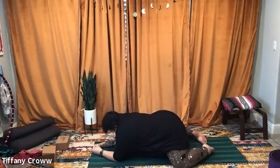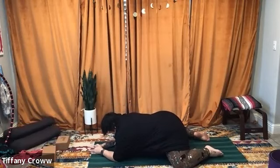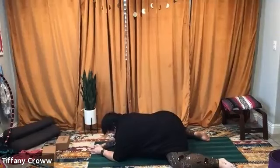And let's just breathe here. We're opening up our hips. You could even wiggle the hips a little bit to settle in. If your back is arched a lot, then you might be getting a stretch in your back, and that's good. As long as it feels really good, that's all that matters. If you want to bring a little bit more focus to the hips, you can bring your left ankle in line with your left knee, creating a half frog.